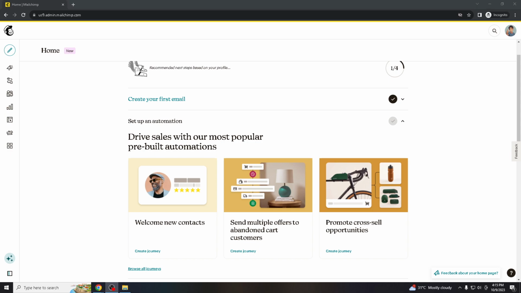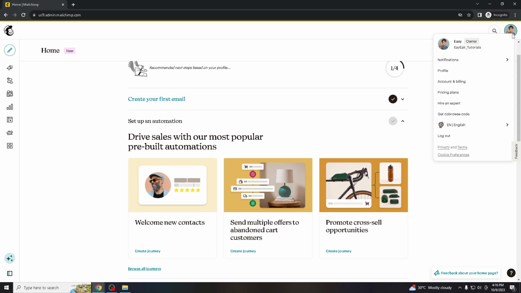Now, logging out of your Mailchimp account is a walk in the park. All you gotta do is go to a separate browser, go to google.com and type in mailchimp.com, create an account. It's easy, super fast. And once you've created your account, log in with your credentials. And once you are successful, all you gotta do is go to the upper right and click this one. Log out. That easy. It's a wrap.